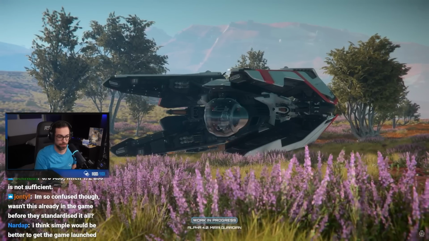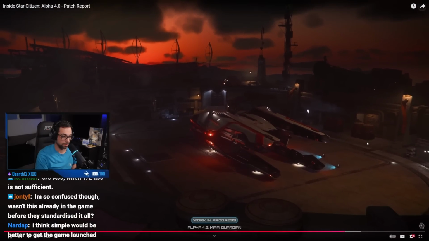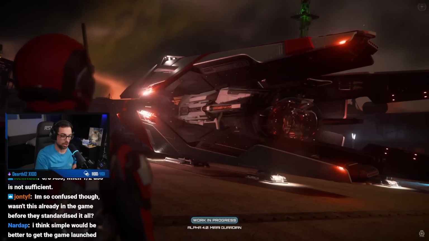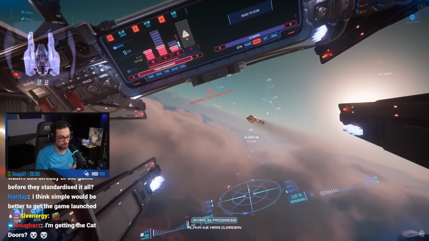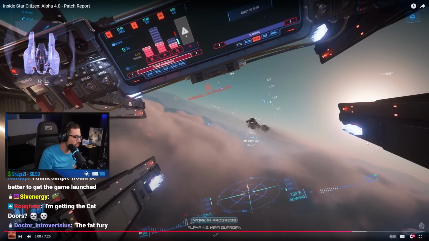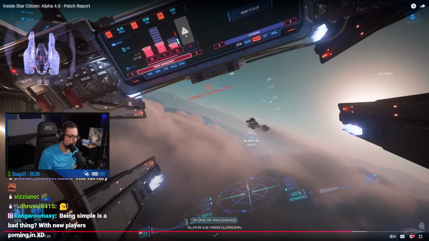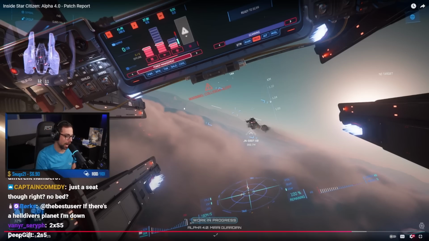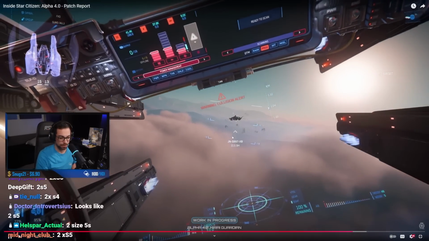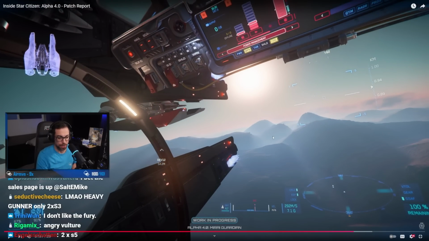And of course, we have to mention the legendary Space Wolf itself, the Mirai Guardian, makes its presence known and looks to reckon with anyone that called it the Fat Fury in the past. What's it rocking weapon-wise? It looks pretty beefy. Also, look at its signatures. Holy crap. 2 size 5s?